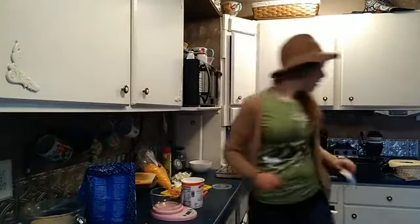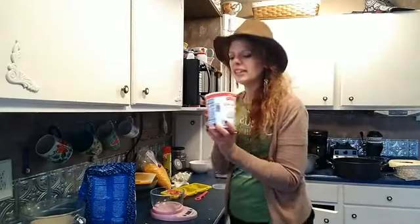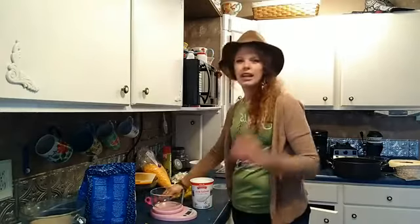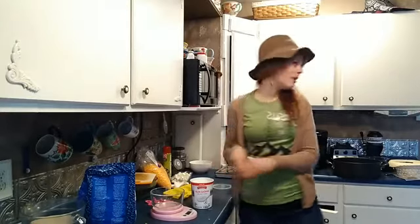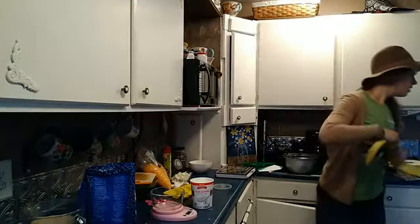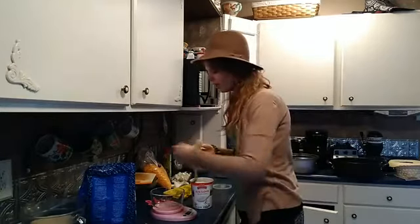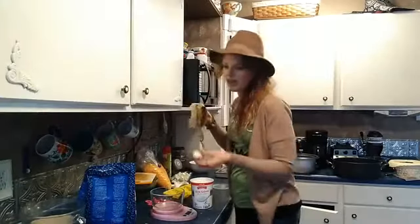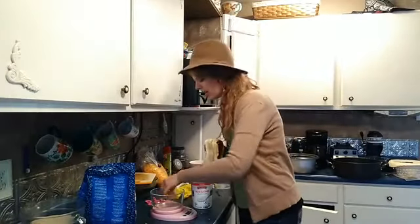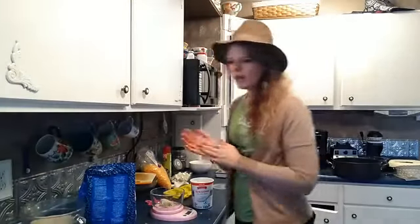All right, so this is my favorite yogurt. It's the Aldi's whole milk yogurt. It is so thick and creamy. Some people complain that they don't like yogurt because they don't like that really sour taste. This does not have that. I could probably eat this almost plain. It is my favorite. So I'm going to grab a banana because when in doubt, oh, I actually have an open banana from lunch. We'll use this up. So I'm going to do 2 ounces banana because I want this super blueberry. I might even skip the banana, but I like how it gets custardy when it's frozen. So 1.5. I'm going to leave it at 1.5. I'm not going to do 2 ounces.